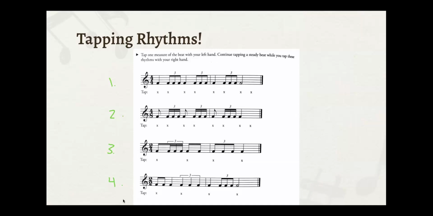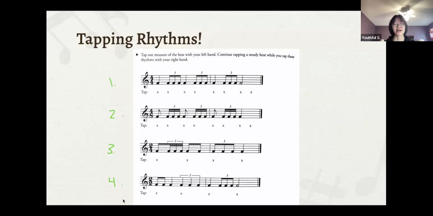Yeah. So the reason I wanted you guys to practice tapping is because it's a simple skill, but clapping rhythms will really help you, especially when you're playing an actual piece, and also because it's one of the tests that you'll have to do during your piano exam. Yeah. Since clapping doesn't work, one and two are actually the same, just in different time signatures. If you notice, it's 4/4 and 4/8, so they're basically the same.